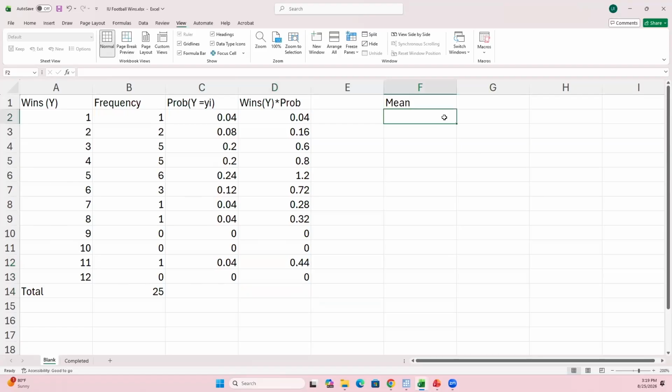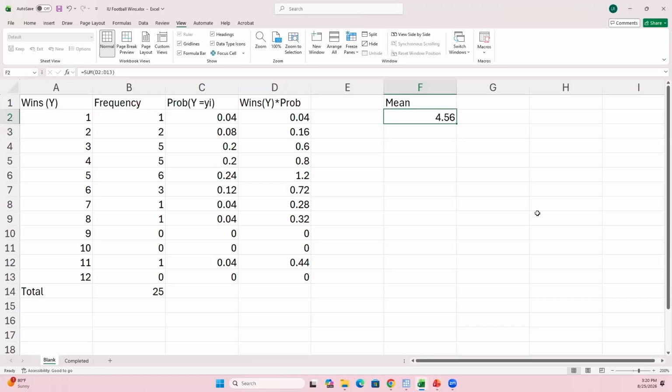We then said to find the mean, I would use that sum function to add these all up for me. All right, so I'll add up all these values. That should give me the mean number of wins for IU football over the past 25 years. Okay. And if this looks weird, I left out the college championships on the side. Any questions on how I calculated that mean there?